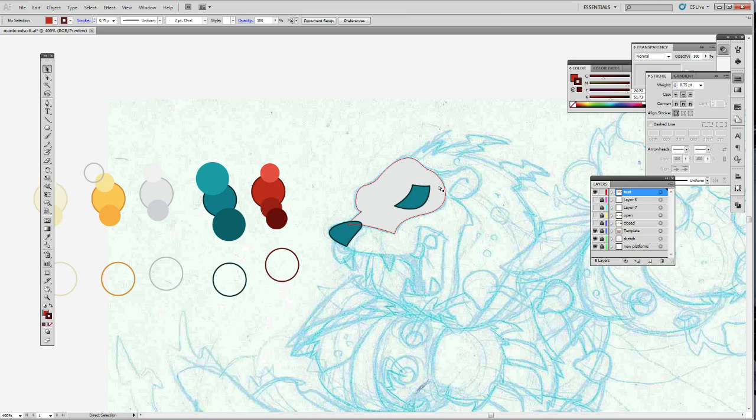So what I did was I hit Control X, which just cuts it. And I'm going to click on the eye, and then I'm going to hit Control, or Command if you're on Mac, I'm on PC, and B, which stands for back, and that's going to place it right behind whatever shape you had selected. So if I would have had this white shape selected and I hit Control or Command and then B for back, it's going to go behind the white shape. I'm going to undo that.